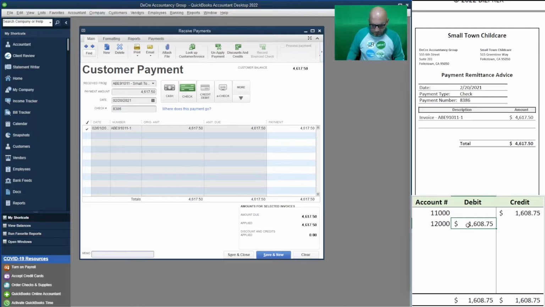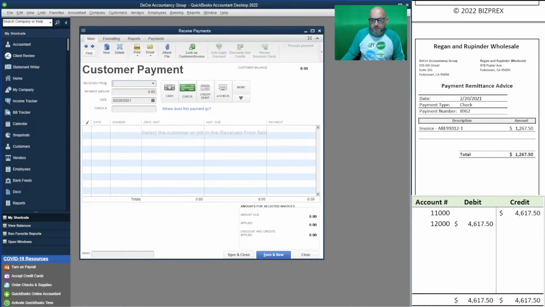And here it is. Debits and credits equal each other, right? And we know debits and credits behind each one of these. So continue. All right.